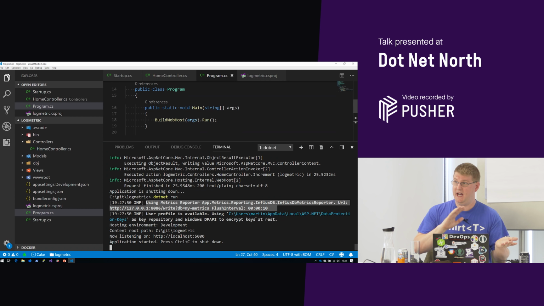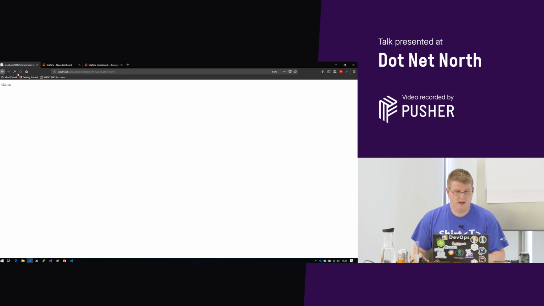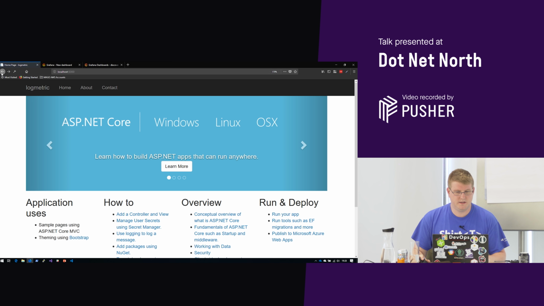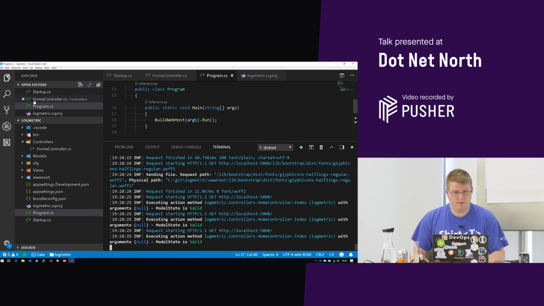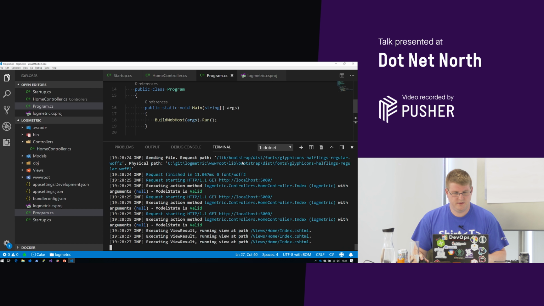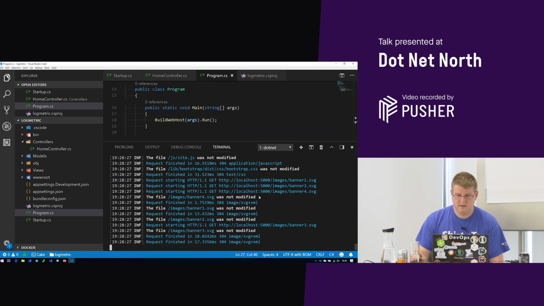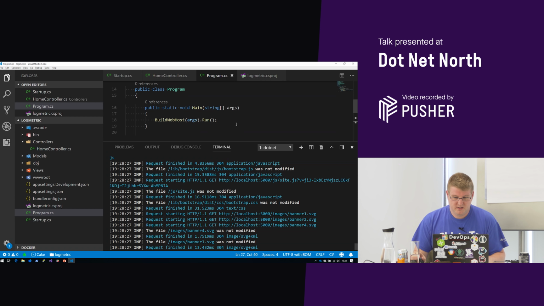So that's the AppMetrics stuff pushing over to Influx. Now, if I go over here, let's do some refreshing on that. Go to the home page. You can see all that logging's going out there, which is vaguely cool, I suppose.